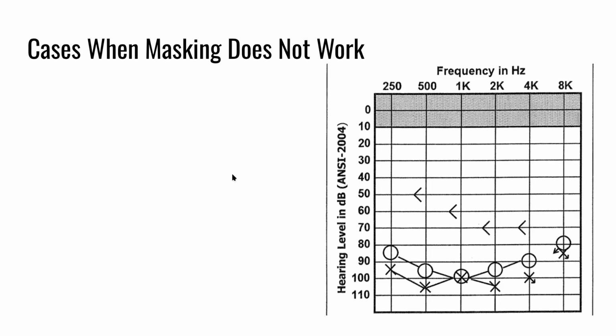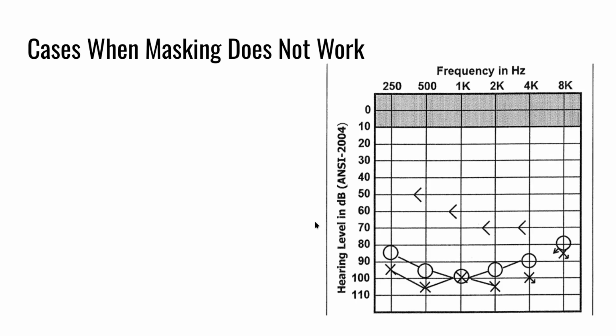Here are cases when masking does not work. Unmasked bone conduction thresholds are present within the moderately severe region, but when we apply masking to the non-test ear, we cannot increase bone conduction output further due to equipment limits. In this case, we need to use admittance to help. In this example, we also have other problems. We have vibrotactile responses, very likely at 500 hertz. We have air conduction loudness discomfort levels for the non-test ear. So it's only so loud we can go with the masking level noise. So we have equipment limits, we have loudness discomfort levels, and we have vibrotactile responses.